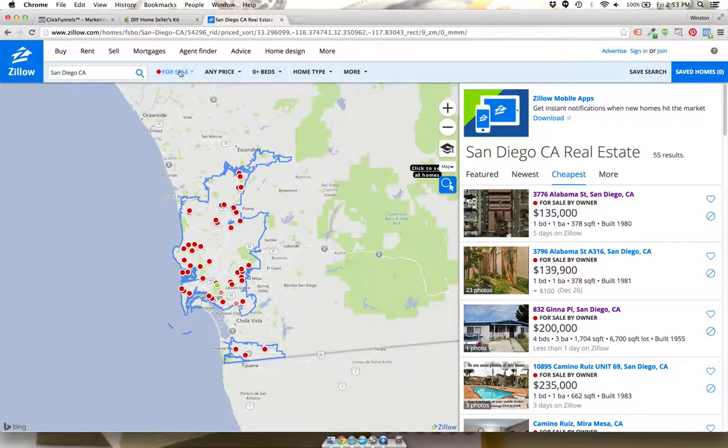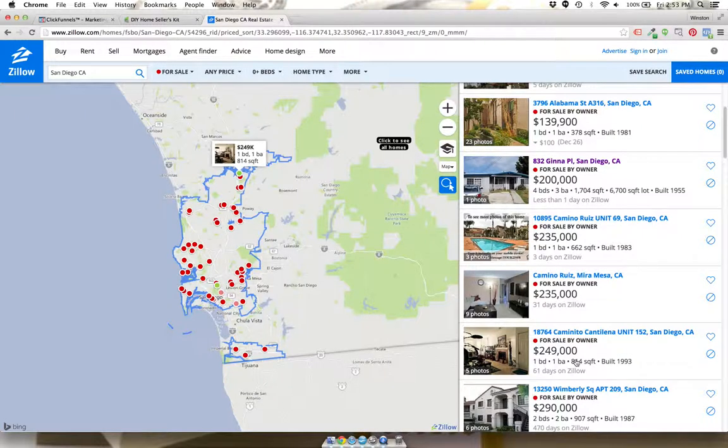They're going to go on Zillow, say for sale by owner, and they're going to just start calling all these for sale by owners, and they're going to call them every day for the rest of eternity, because they know that most of these people really don't know how to sell their home on their own. They're going to end up listing with an agent, and a smart agent knows, hey, if I'm the one calling these people, there's a better chance that I will get that listing.